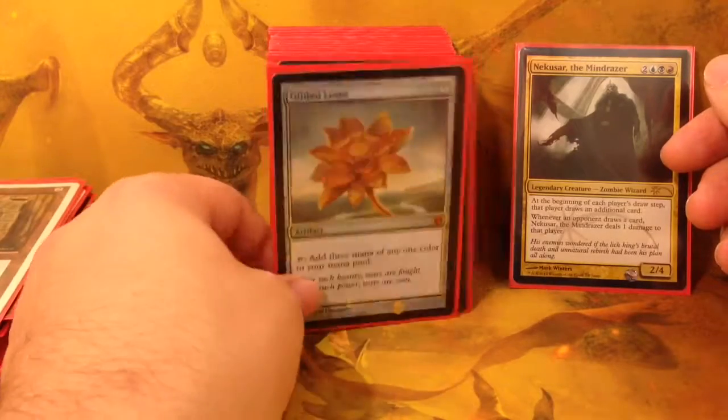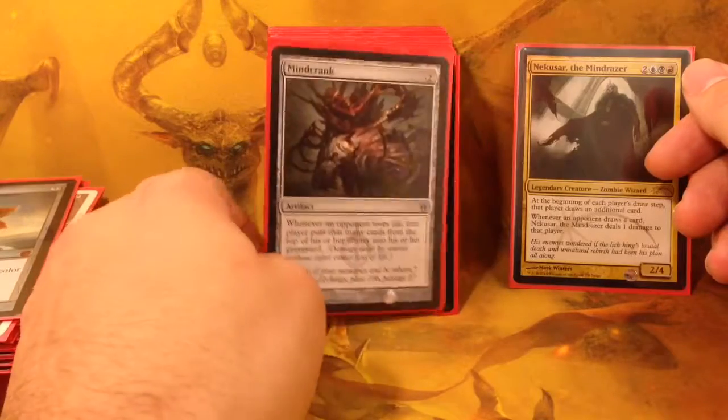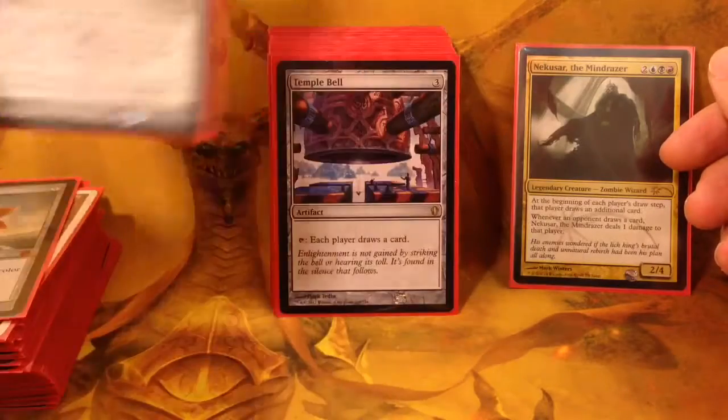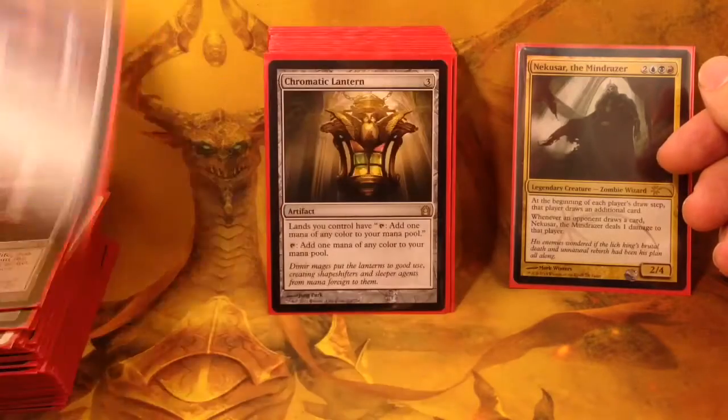Go to Lotus at 3 mana of 1 color. Mind Crank, yes, the combo is in here. Whenever they lose life, they put a card in the graveyard. Whenever they put a card in the graveyard, they lose life. It's in here. Temple Bell, just because we want people to draw extra cards, take extra life.